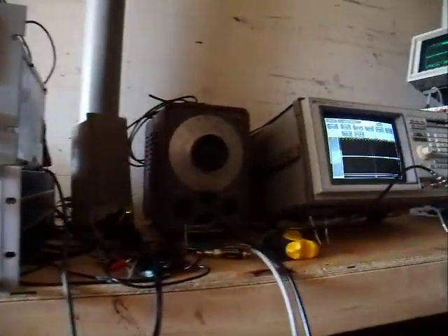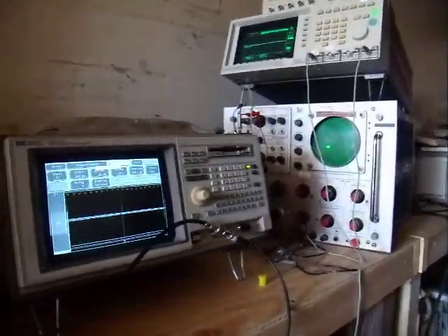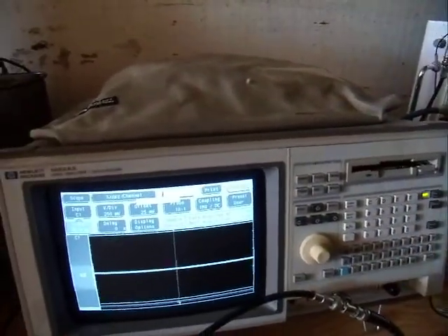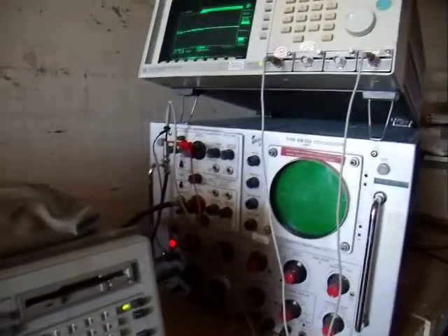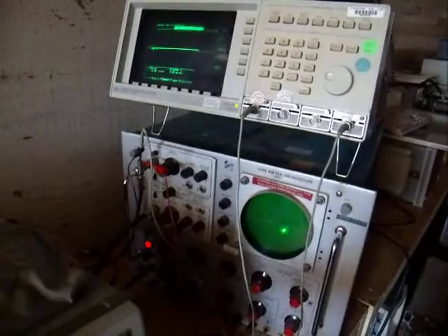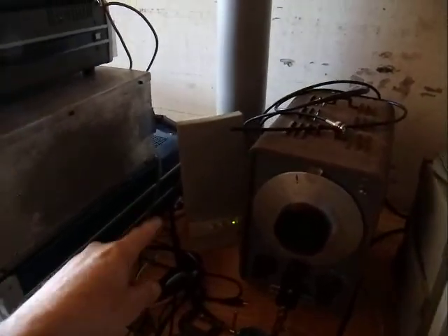We come over here and we've got three different types of oscilloscopes. I've got a digital one but I really like the old analog one because it's very fast. Even though this digital goes up to gigahertz, it still has to do some processing to figure out what's going on — I'm old school. This one goes into the gigahertz too; it's another type of scope. So we've got three different types of sampling, and I also have a little test generator that I use.